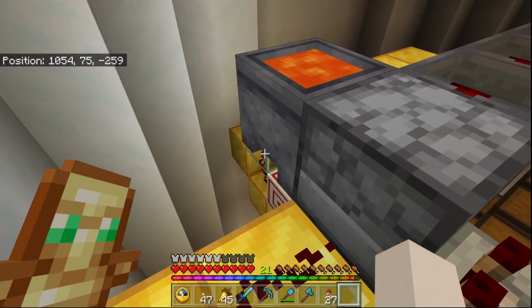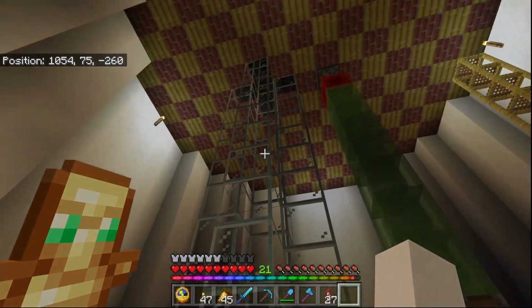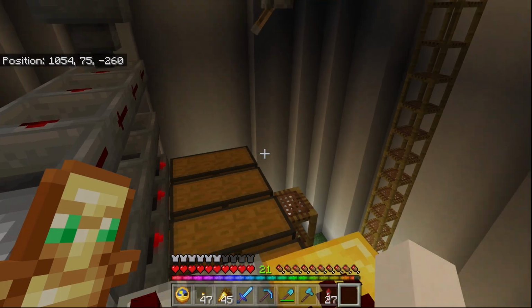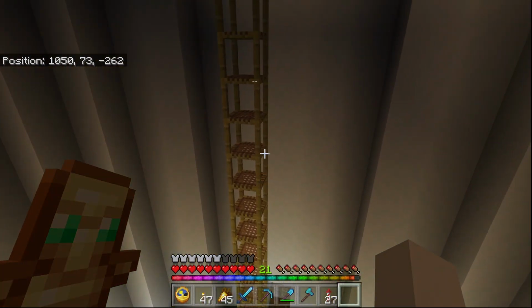There's just a dropper clock. Dropper shoots straight into a cauldron of lava. Works great. Oh, I also put a floor up here just to make sure, if I didn't light well enough inside, which I'm pretty sure I did, nothing will drop on you and kill you while you're just trying to AFK here. So let's let that build up.